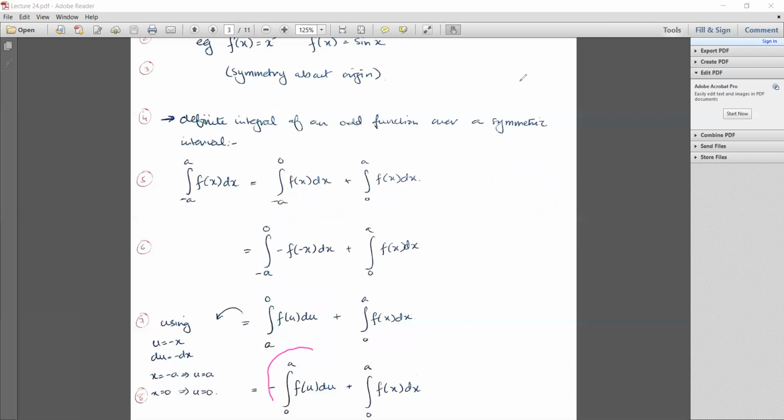Now, this integral here and this integral here are basically one and the same thing. Even though you have a u here and you have an x here, remember, this is just a variable. It's just a placeholder, right? The function is the same. The limits of integration are the same, right? So both of these integrals are exactly the same. With one, you have a negative sign. With the other, you have a positive sign. You're adding them together. The answer should be 0. And the main thing that we used here was the definition of an odd function.